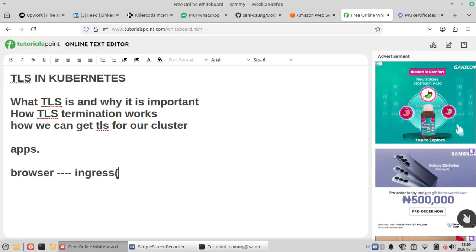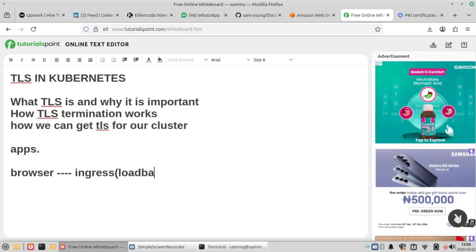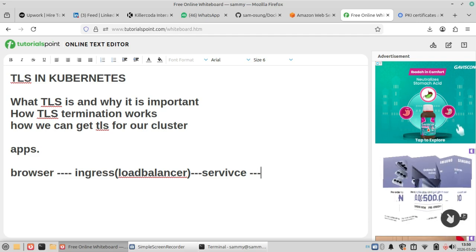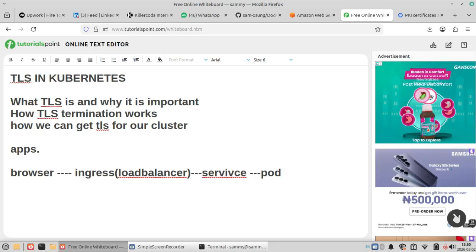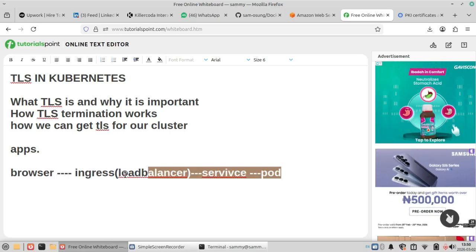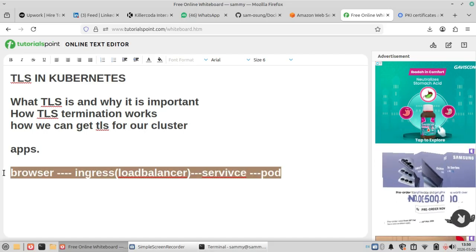Of course, the ingress is where the load balancing happens, or rather the load balancer. Then from the ingress to the service, then from the service to your pod. Now without TLS, the traffic flowing through this is in plain text.